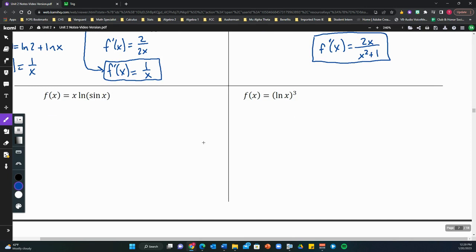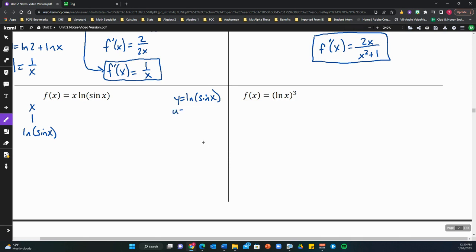So this next one, f of x equals x times natural log of sine of x. This is a product rule, but it's going to require the chain rule inside of it. So first factor is x, its derivative is 1. Second factor, natural log of sine of x. Its derivative would require a chain rule, so I'm going to do that math off here to the side. But again, I'll show you guys in a second how we can really build up towards being efficient mathematicians.